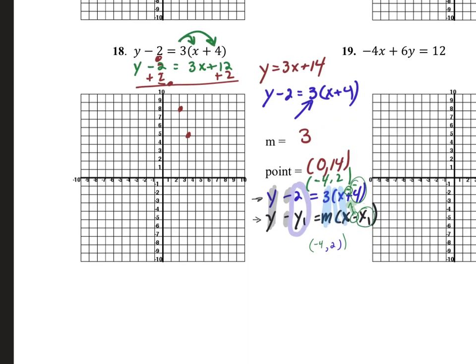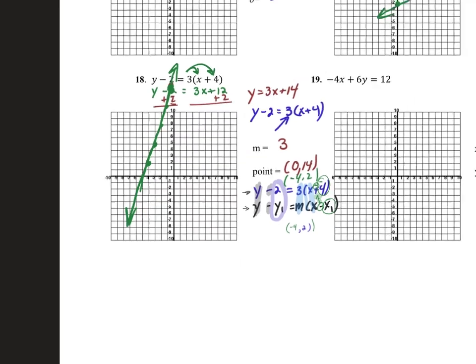and by the way, I goofed up my points. I'm going to show those again. But let's graph -4, 2, which should be right there. My slope should have gone up 3 over 1, up 3 over 1, and then up 3 over 1, which was that point way up there. Either way I do it, I'm going to get the same equation.